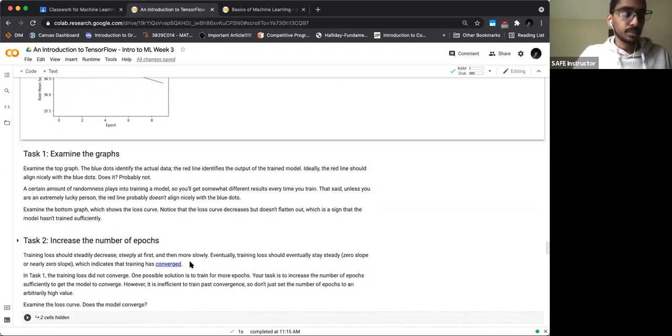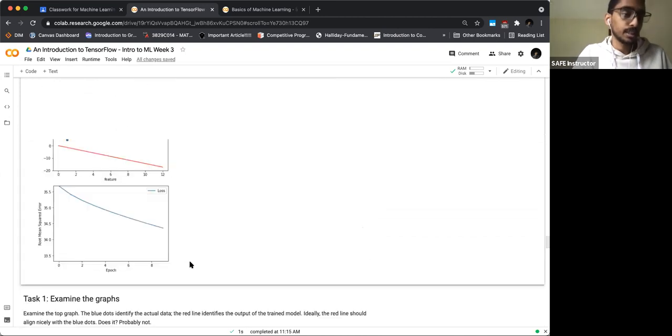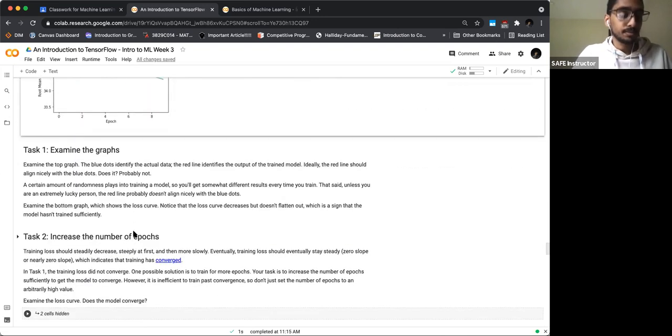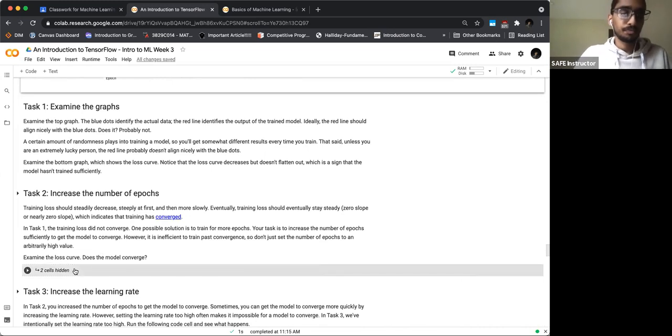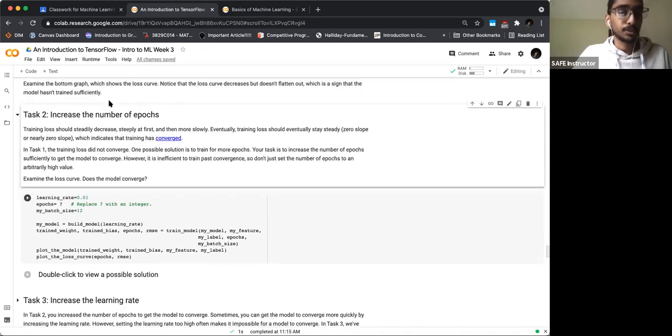So our next task is I want you to increase the number of epochs. That's changing this value, it's called epochs, and see what happens. Right here, you don't have to do it up there, do it here.